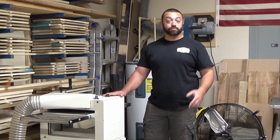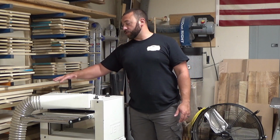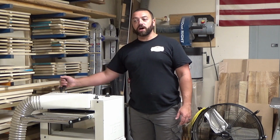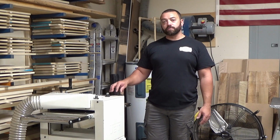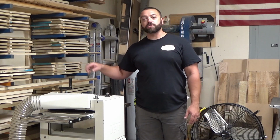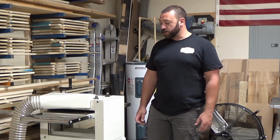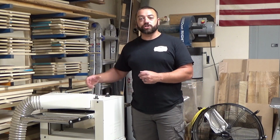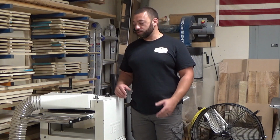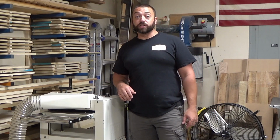It does really well. You may only be able to take maybe a 32nd of an inch pass with a harder wood, but for the most part it does okay. You can take pretty much a full 16th on like poplar and whatnot, unless it's really wide, then you have to be careful. But that upgrade's coming soon, so once I get that, I'll probably end up making a video about how to change it out if anybody has this and they're looking to do that. Plus, I don't know how to do it, so we're gonna figure this out together. But good, really good machine.